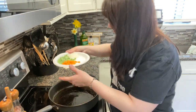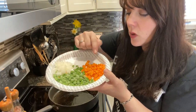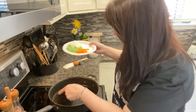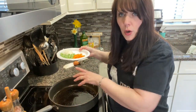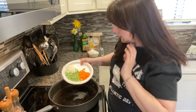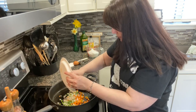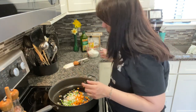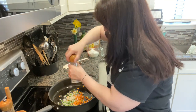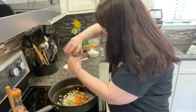while we saute some 1/4 cup of peas, 1/4 cup of carrots, and 1/4 cup of onions with a little bit of extra olive oil. I'm going to fry this up. A little bit of salt and a little bit of pepper. Season these. We're going to cook these down so they're nice and soft.